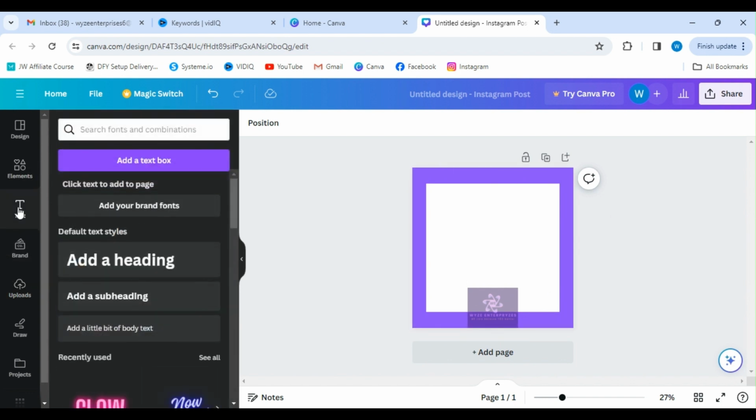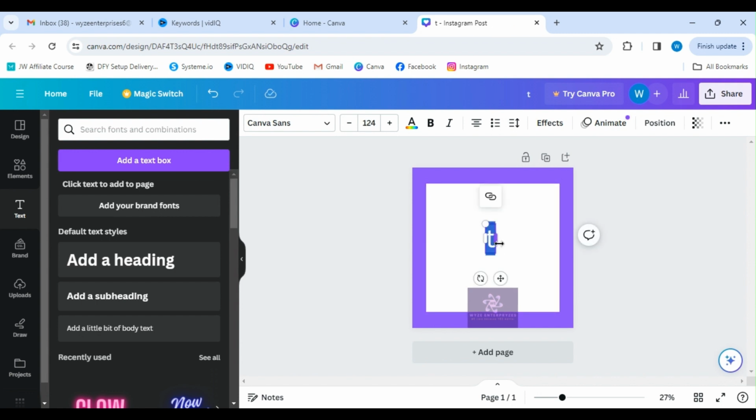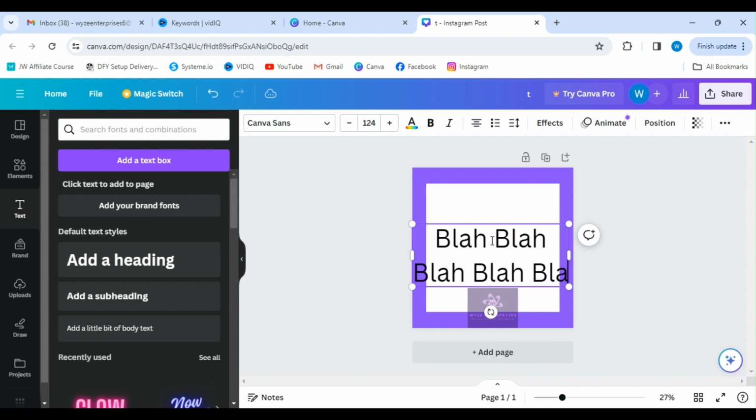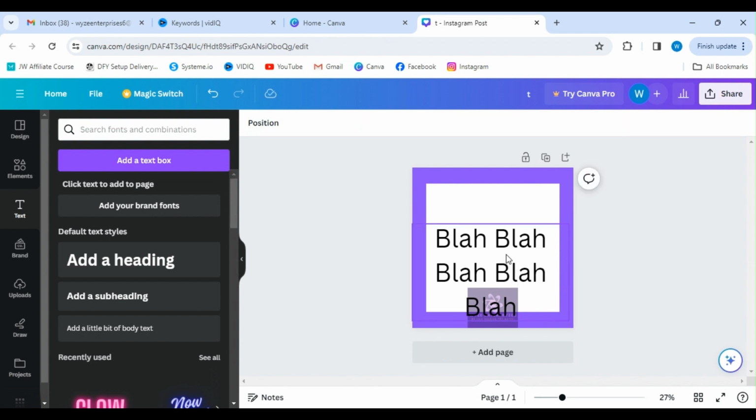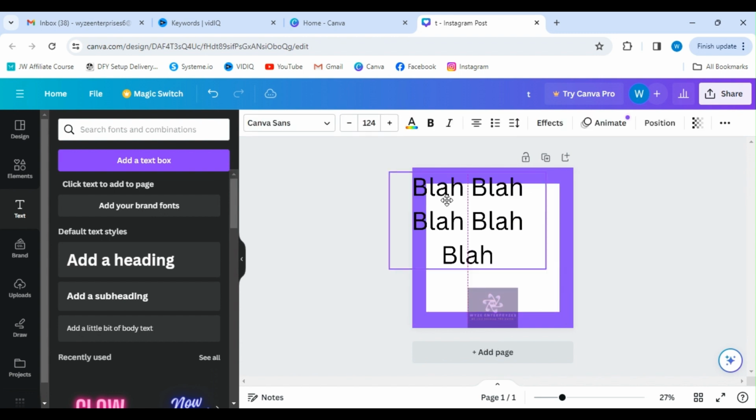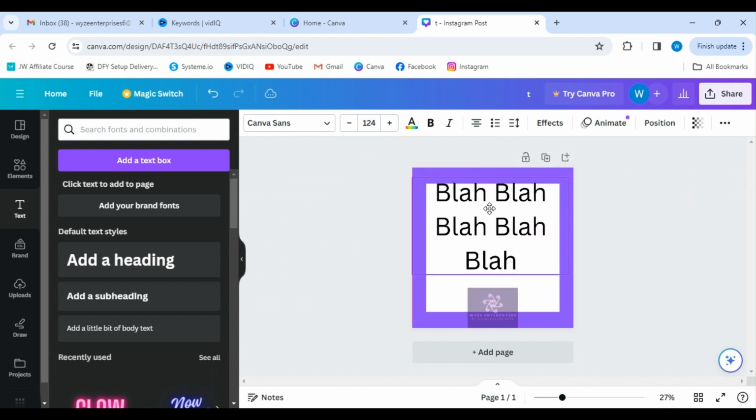And then if you want to put in a text box, you just add that in there. Let's make this a little bit bigger. You can type in here whatever you want. Okay, so you see that my logo is not too overpowering, that you could still see that. And if I want this box moved anywhere, I can move it wherever I want to move it to.